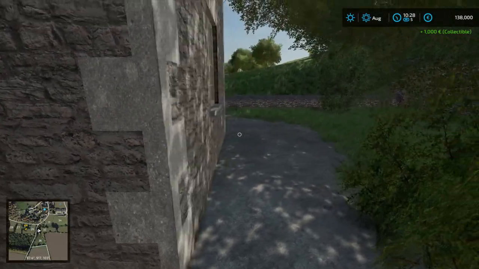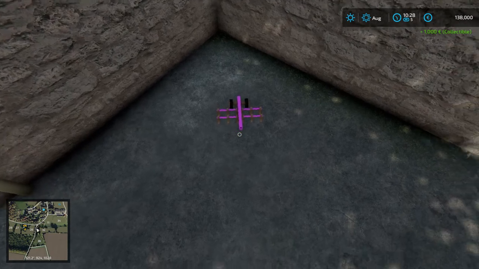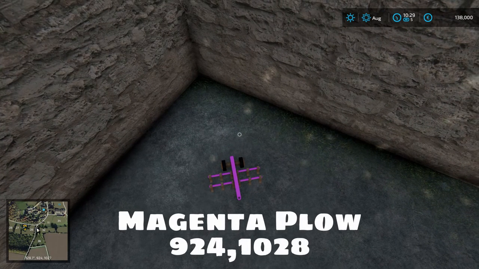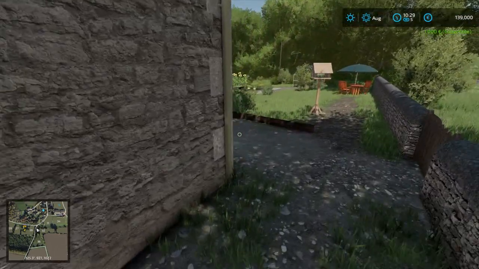There are 4 collectibles right here close to one another in this area. We'll walk around the edge of the house. Right here is our nice pink/magenta plow. Pink magenta plow, 924-1028. Boop, we got that one, 924-1028.